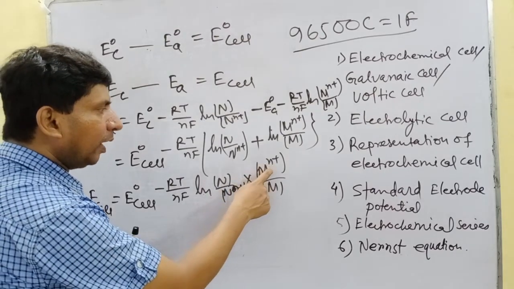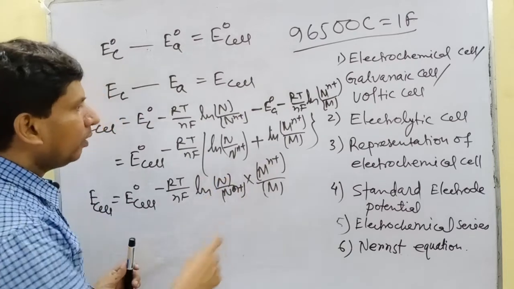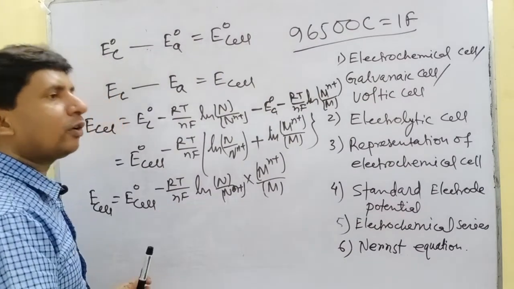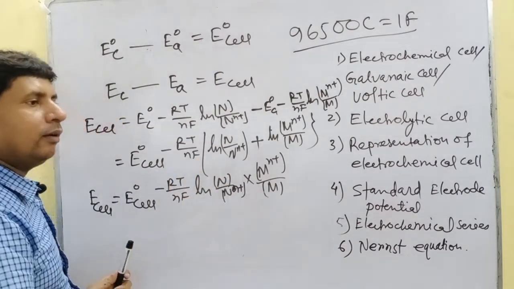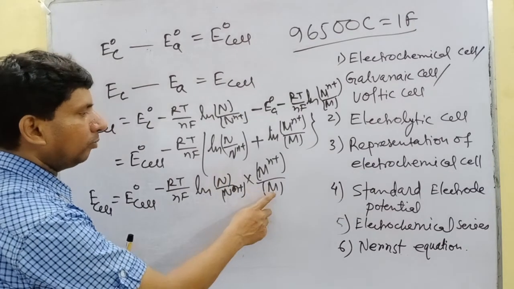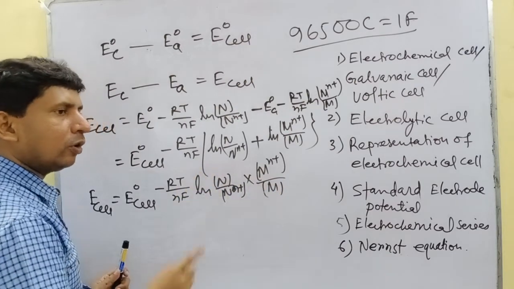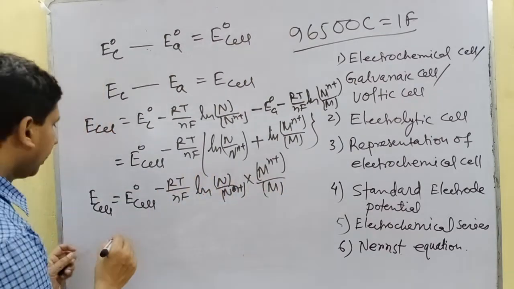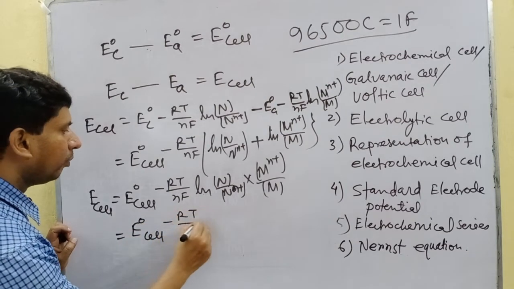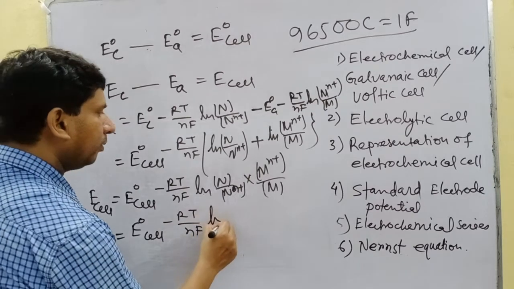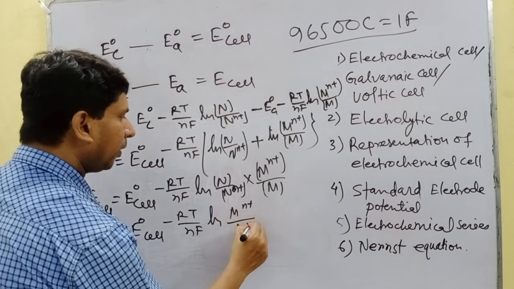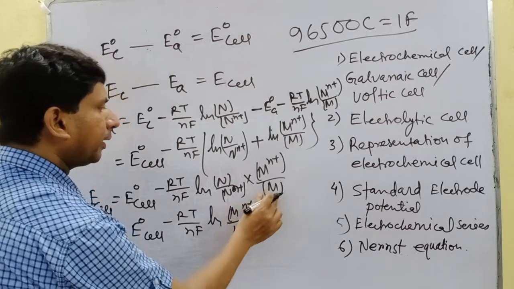This means it does no work, there is no work done from the plus or minus. This is the ion, so this ion can carry electricity. There is no work from M and N, so activity is just 1. Then we can write E0 cell minus RT by nF ln of M^n+ by N^n+, and this becomes 1.